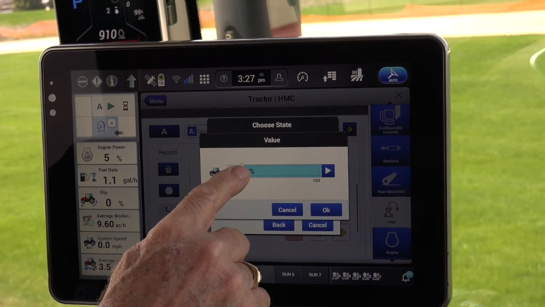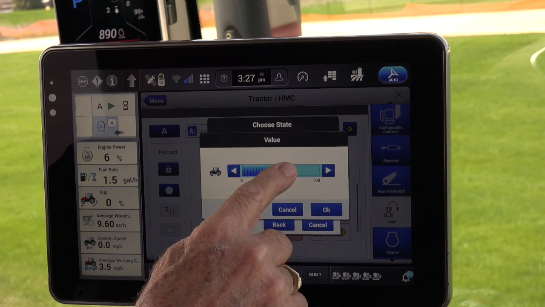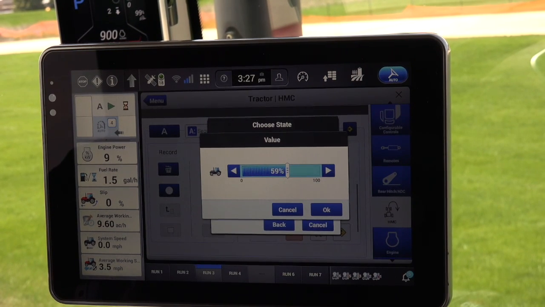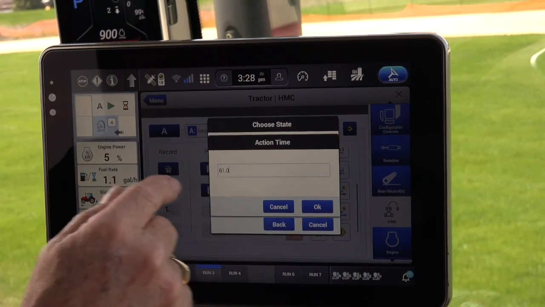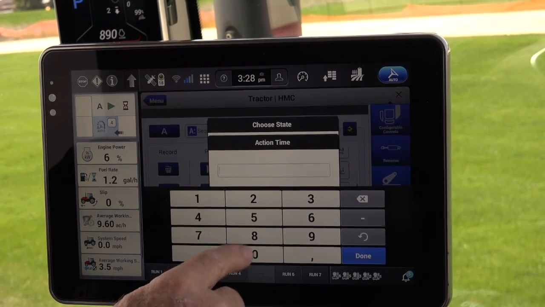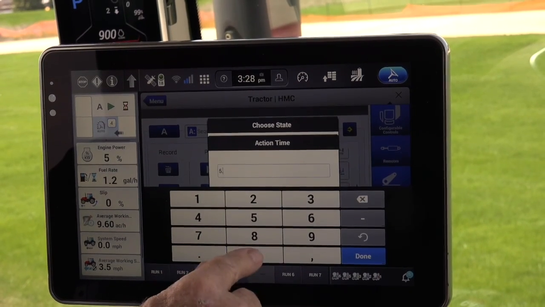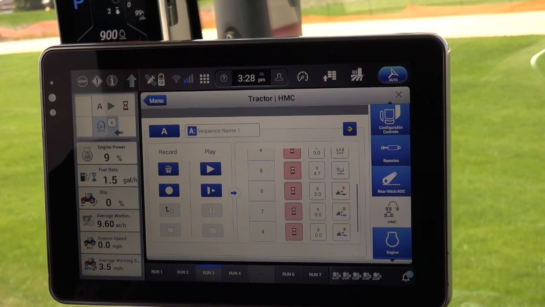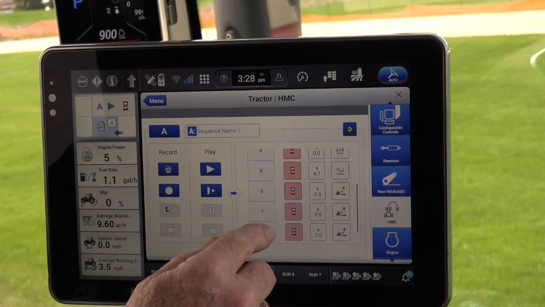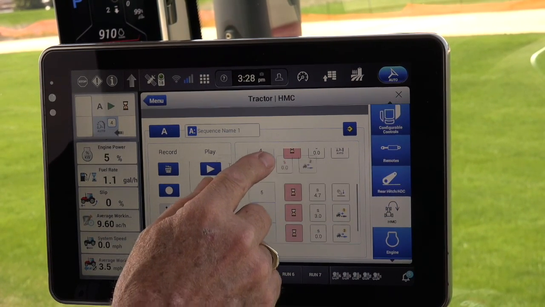Now the value screen will display, where the operator will move the percent bar to establish the flow required for the application, and click OK. The final screen that comes up on the display asks for the length of time it should require for the remote to lower the implement. First, delete the data in the box at the top, and then punch in the time required to lower the implement. Note: be sure to always click the proper button on the screen to save the information. Once the additions have been added, move the additions into the located area desired within the recorded HMC sequence.